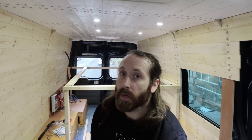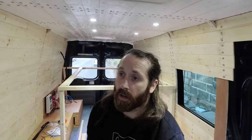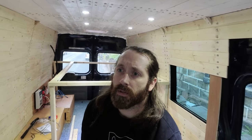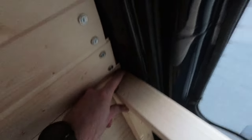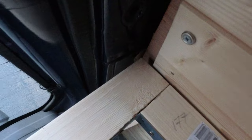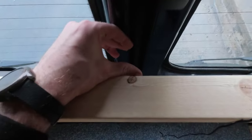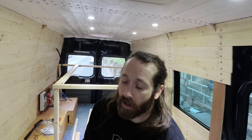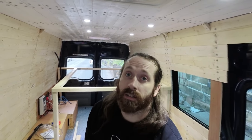Assembled the frame very badly, so it is not straight at all, so I may have to take that apart. I completely miscalculated on the measurements. This section at the back gets stopped on these columns, and then it's got like 2 to 3 inches so that it could go towards the back door. I will be paneling the back door, but it's only going to be this thin panel stuff that's on the wall. Cladding, that's the word.